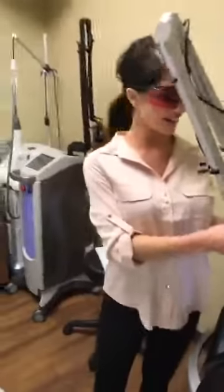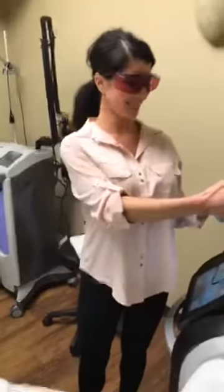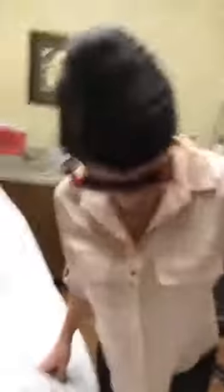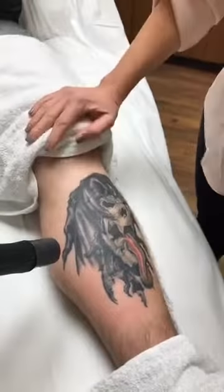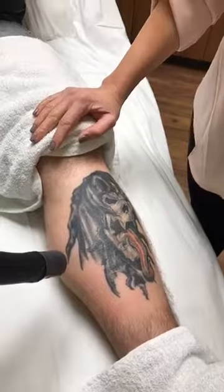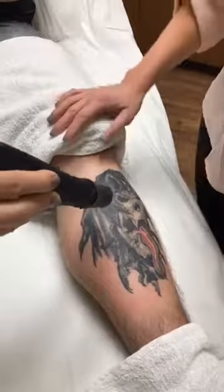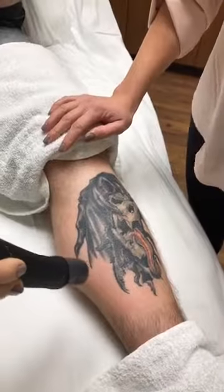This is Erase the Ink and we're very excited to show it — so here we go! Welcome back, Kristen — how are you doing? Today we have Michael, and he is so kind to have us treat his tattoo. He's had it for eight years. As you can see, it is fairly large and around his shin.